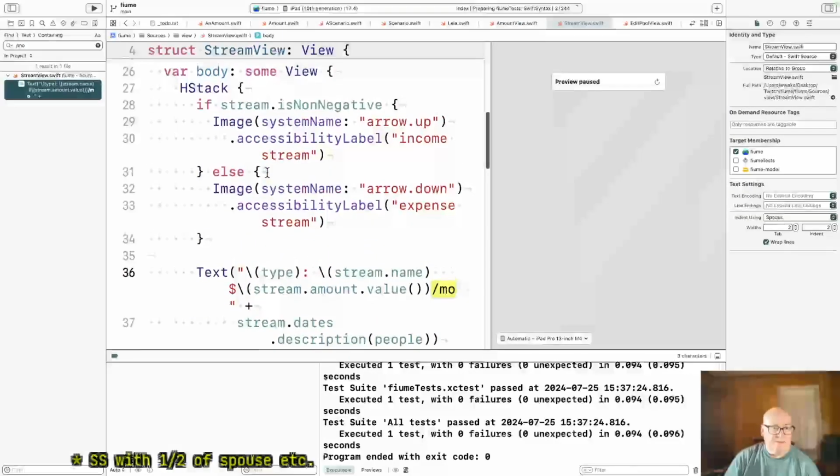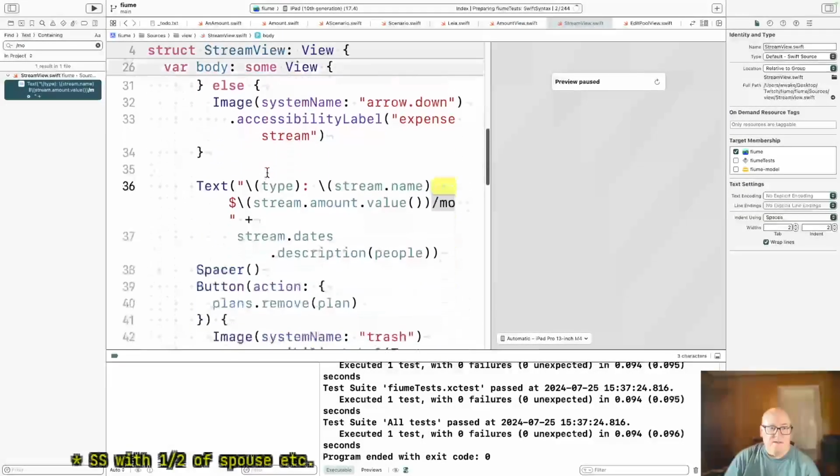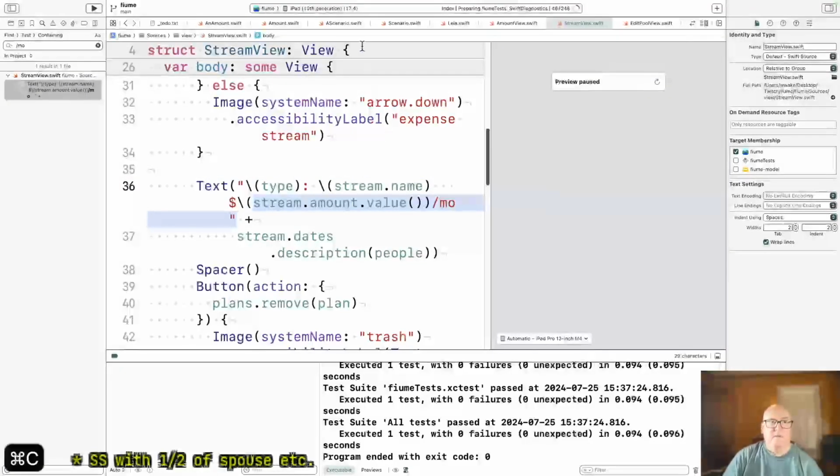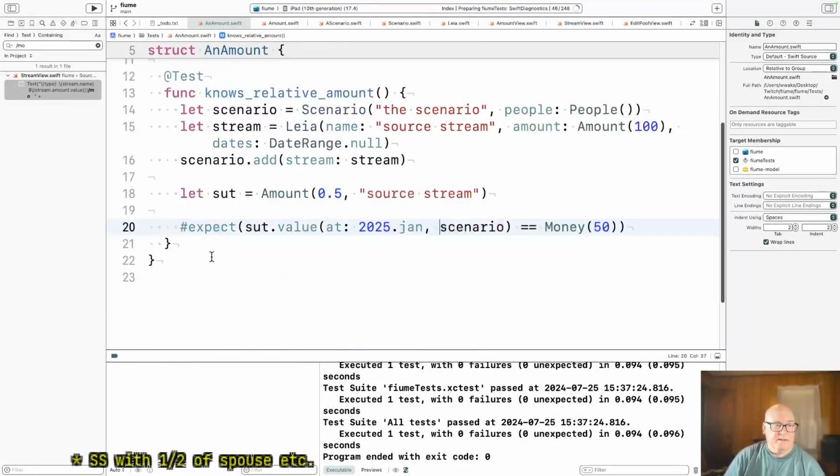Okay, stream view. Yeah, we should ask stream.amount.description. So let's pull this over. And let's get amount doing that.